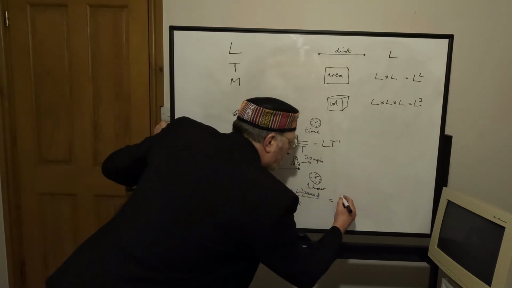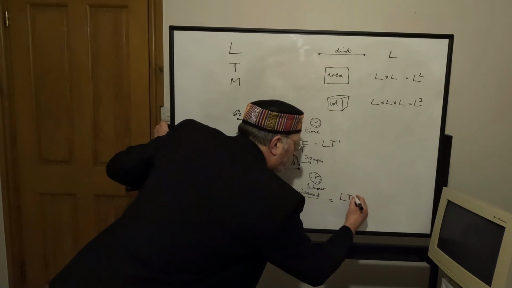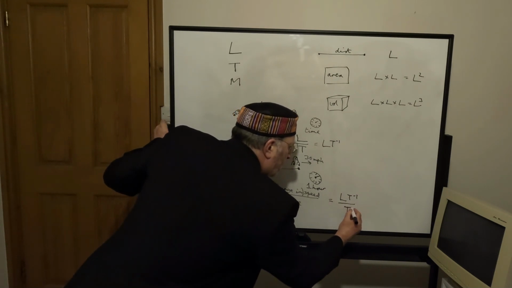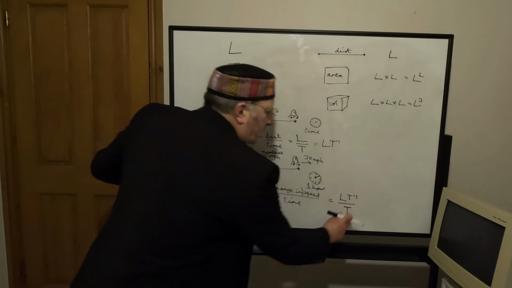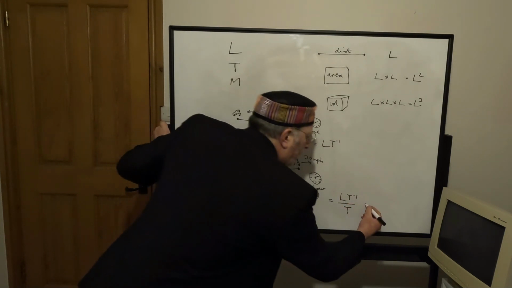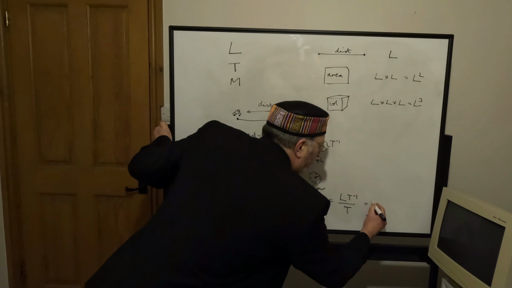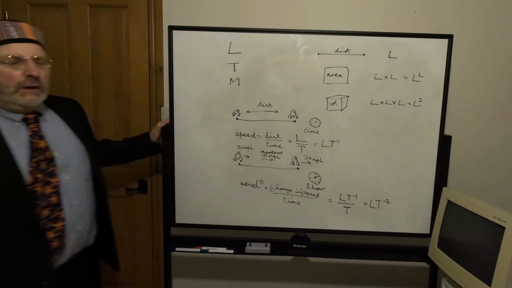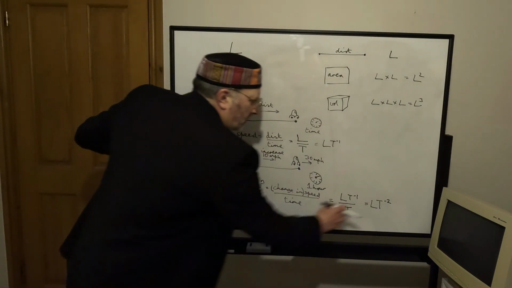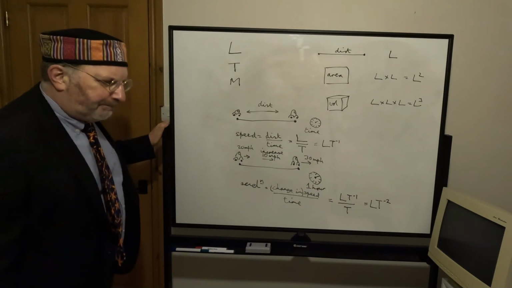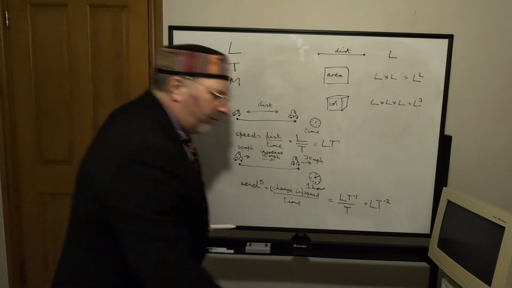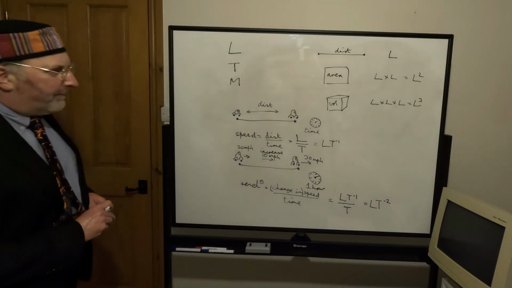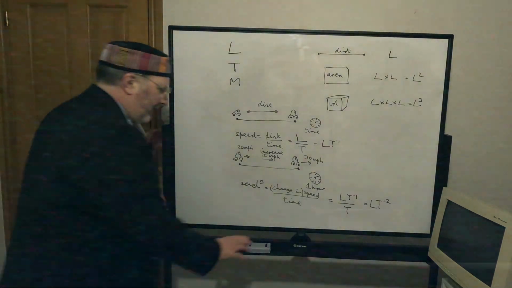And we know what the dimensions of speed are. We just worked them out. They're LT to the -1, and then time T. So we've now got another T on the bottom, which is a -1 again. So we've got -1 and another -1, so that's LT to the -2. So the dimensions of acceleration are LT to the -2. And this leads to the idea then of the dimensional analysis of an equation. So let me take you on to that.